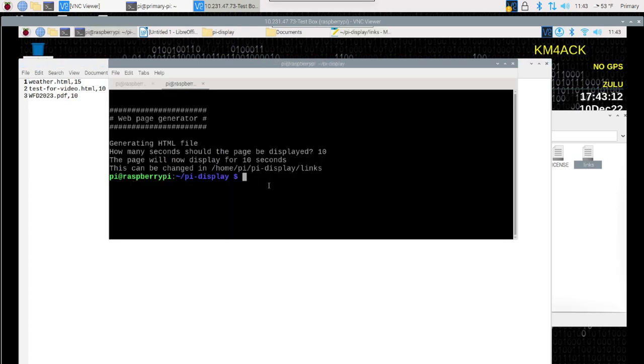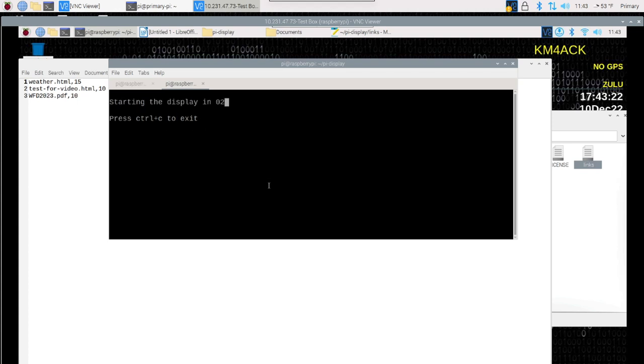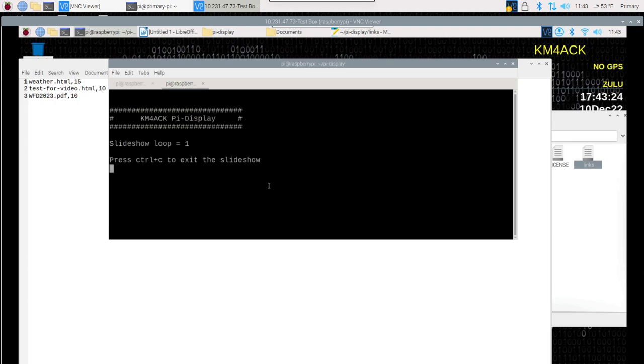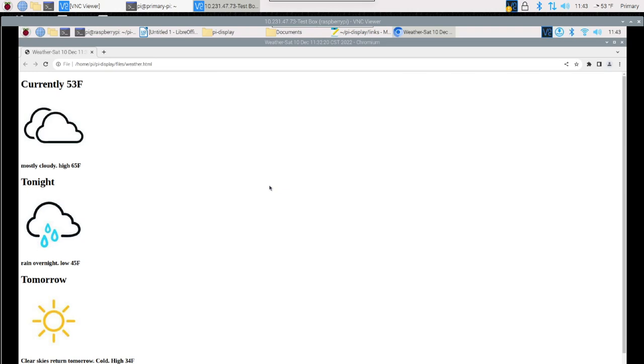Let's go back to the terminal, and let's go ahead and start that slideshow again with /pi-display. Go ahead and press return. It does take it about 3 seconds to start. And the first thing you'll see here is that weather file that we created, and this one I believe we told it to stay on the screen for about 15 seconds.